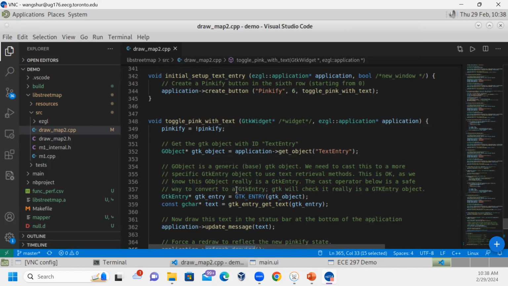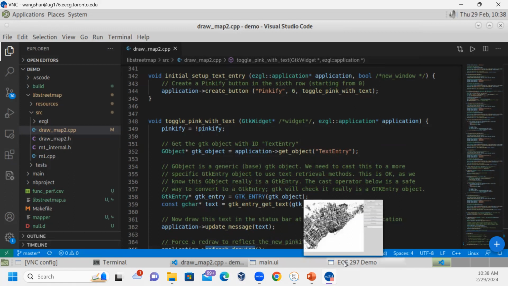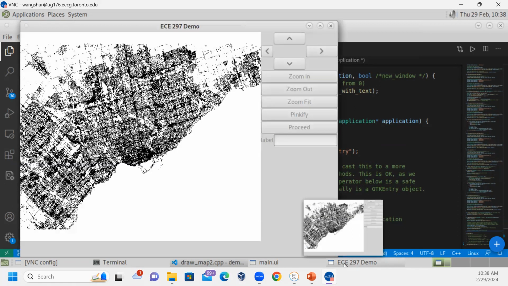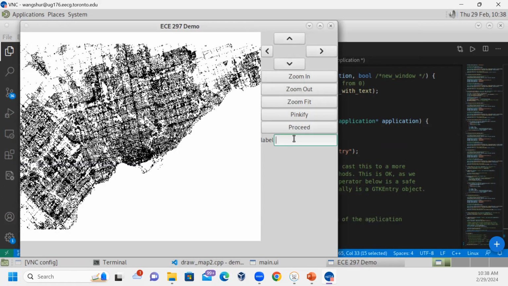When we're running the program, you have the text box here, you have the Pinkify button here.